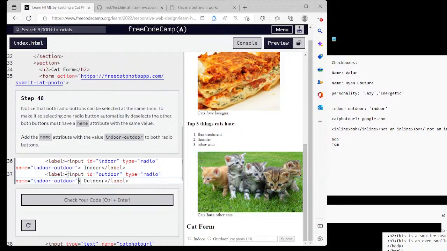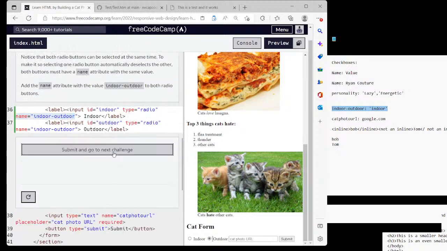That connects them, where you can select each one. Now because this code exists, there's code connecting them. Now you can't select both. You can't select both because now it's acting like a proper radio button because it has this name code connecting the two. So congratulations, your code passes. Submit your code to continue.